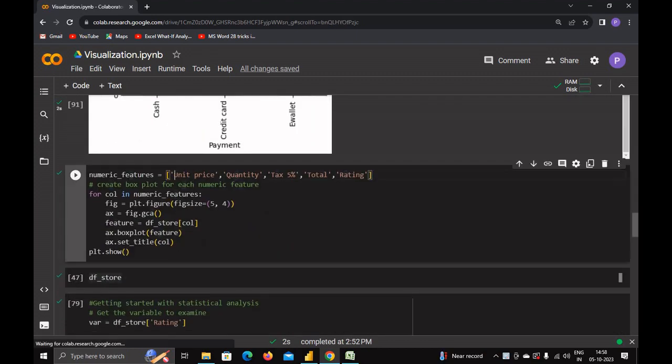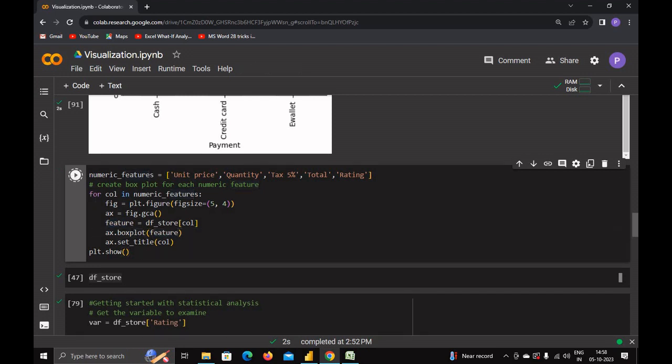I am running a loop for each of the numerical features. I am creating a figure, and then I am creating an axis. figure.gca means get current axis. I am storing the feature in this variable, and I am creating a box plot with the feature.